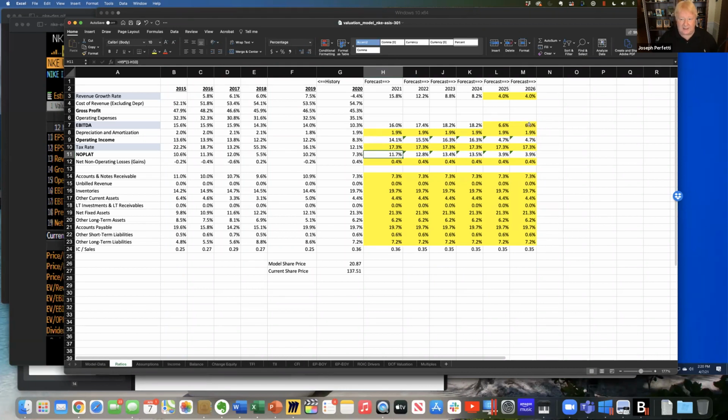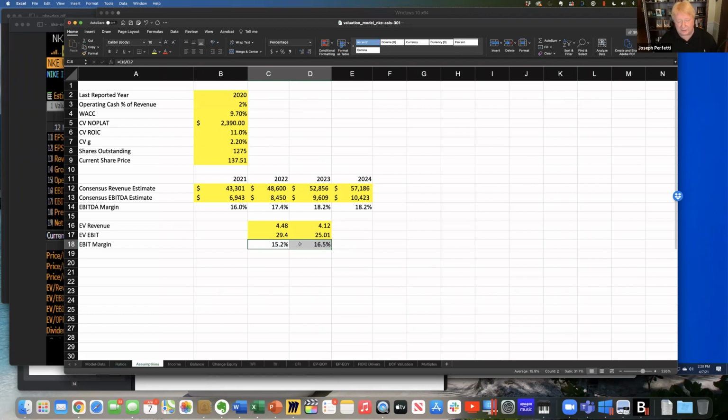Next, I need a Nike EBITDA margin. These are Walmart EBITDA margins and Nike growth rates, right? So as a starting point, they got the perpetuity year. For this operating income, this should be the same as these numbers. Now I have to decide, because for Walmart, they were in sync. For Nike, they're not in sync. This is the perpetuity EBIT margin based on these multiples. And I have to decide which of these two is probably more likely to be used in perpetuity.